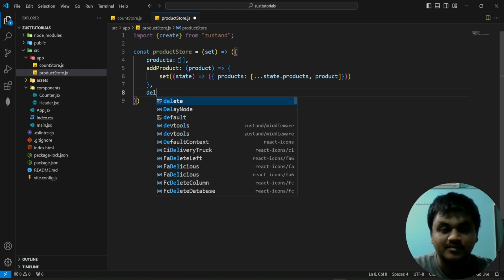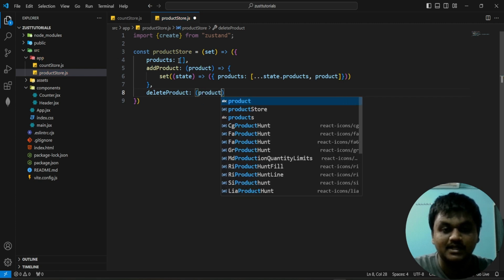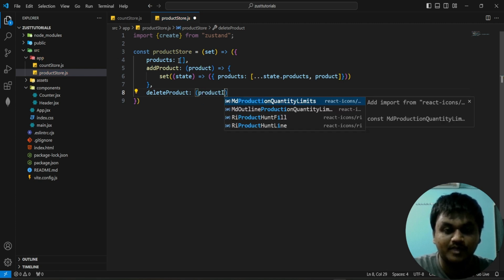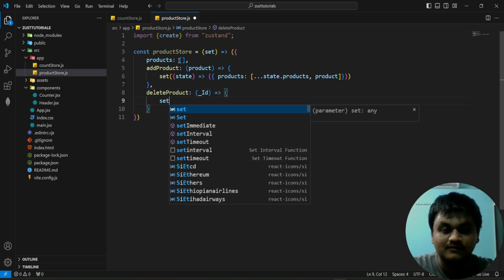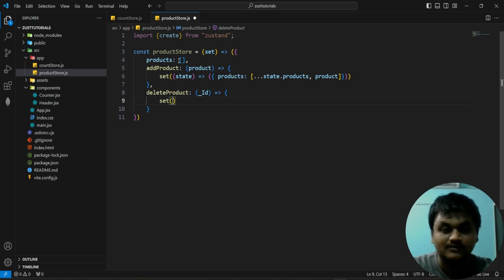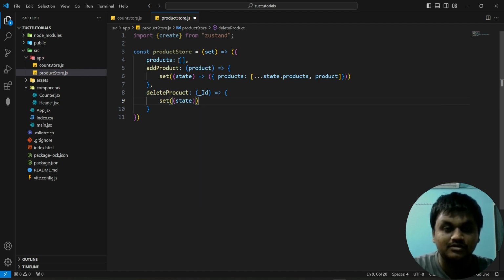If you want to delete the product, deleteProduct. Here we mainly need the product id, or product primary key, which you can take as underscore id. First we are going to filter all the products which are not equal to this product id.